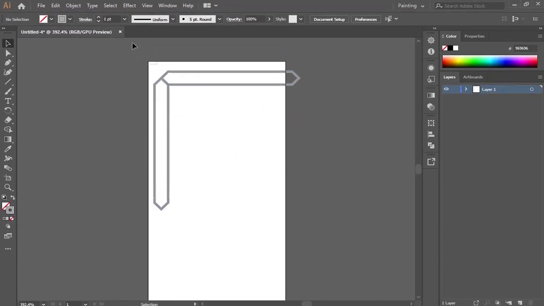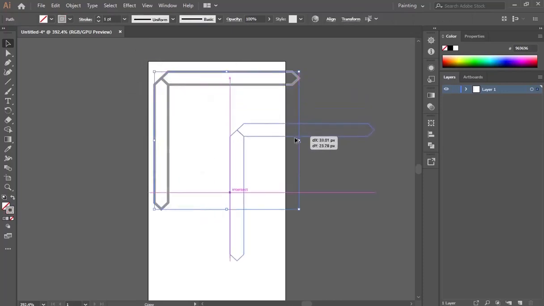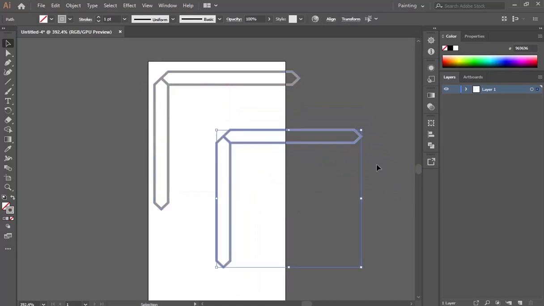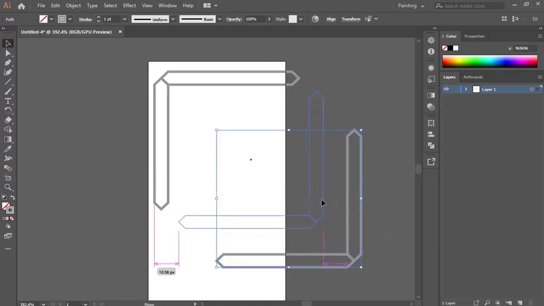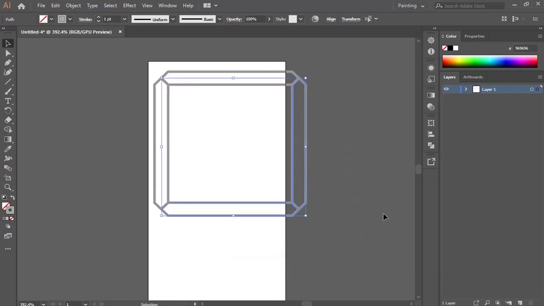I think there's something tiny here I need to delete. Yeah. Select both, hold Alt, and I have another version. All I need to do is rotate 180 degrees and then fix that up here. So we have a perfect digital segment.